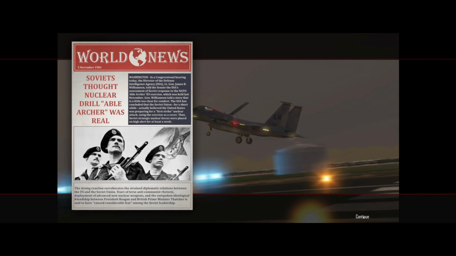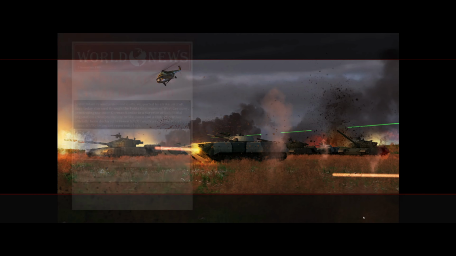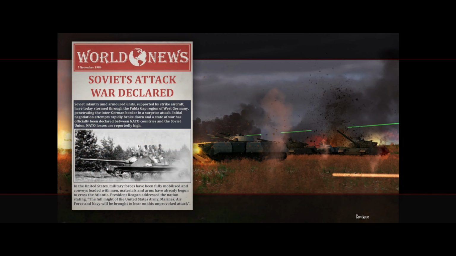It's like an F-15C, maybe an F-15A, I'm not sure. Yeah, so the Soviets thought that a drill called Able Archer was real, put them onto high alert status. And the balloon goes up. The Russians come over the Iron Curtain and surge into the Fulda Gap of West Germany, and basically war starts. Negotiations end. I think the Russians or the Soviets were using gun barrels to negotiate their points, and the conflict starts. So this is where we jump into the submarine, pretty much.